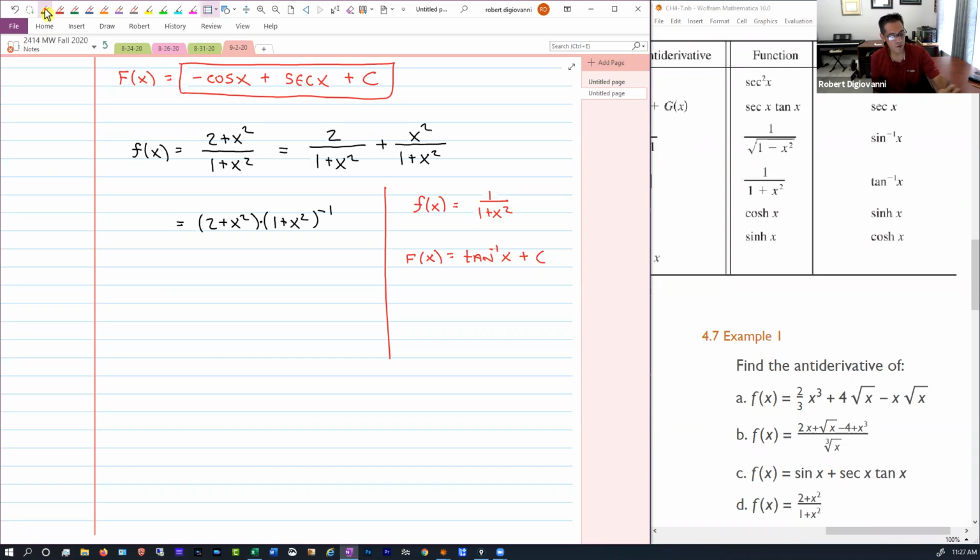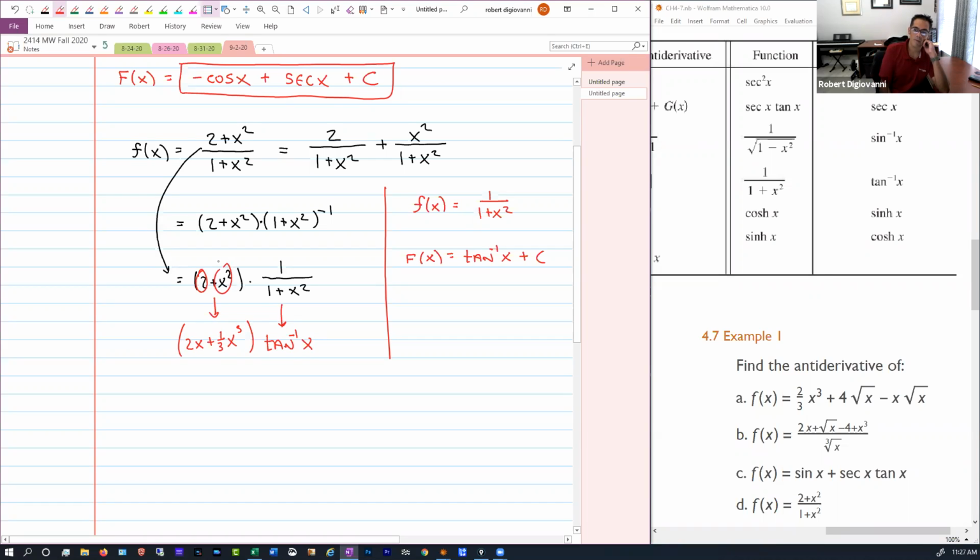So maybe you try and get real tricky and you're like, okay, instead of writing it like that, I'm going to write 2 plus x squared times 1 over 1 plus x squared. That's the same thing, isn't it? And then you're like, ha, ha, ha, I can do this. The antiderivative of that is arctangent x, and then the antiderivative of that is 2x plus 1/3 x cubed, because all you did there was take the antiderivative of each one separately. Well, you just violated a major rule. You had a product, and then you found the antiderivative of each one separately. Can't do that, not allowed, okay?